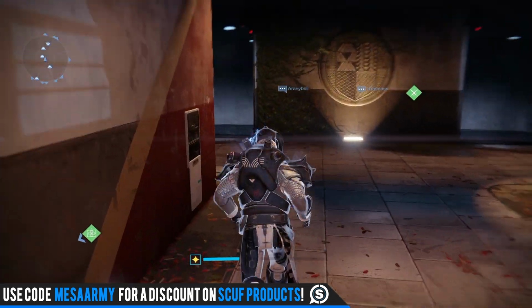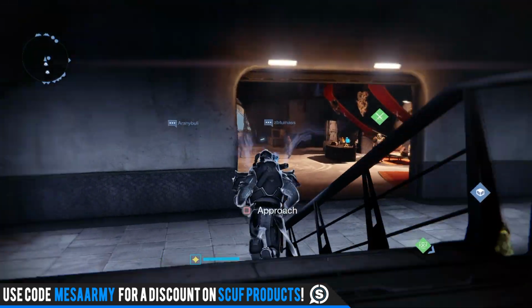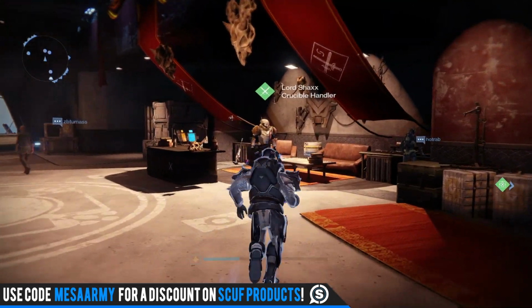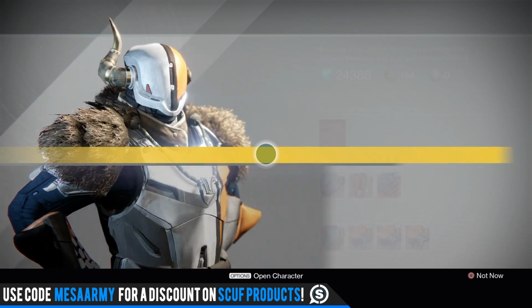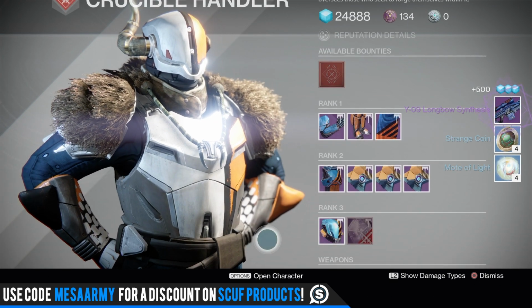Alright, let's see if Shaxx will give me something good here. No, I don't think Shaxx packages can give me an Eyasluna. It's just basically anything from the Crucible Quartermaster loot pool, right? Alright, that's going to go right to my Postmaster. No, we got a longbow.